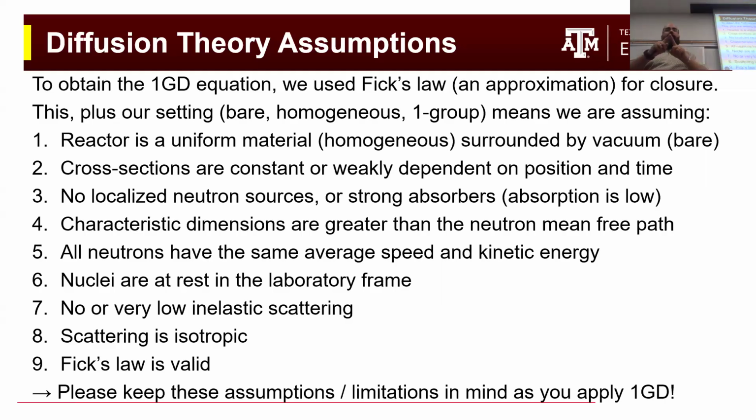In terms of these cross sections, we were assuming that the material was homogeneous, which means that within my medium, the cross sections aren't changing too much. So those cross sections are basically not very dependent on position or time. Part of our assumption was that there were no sources of neutrons, and one of the assumptions with Fick's law is that you have no absorbers.